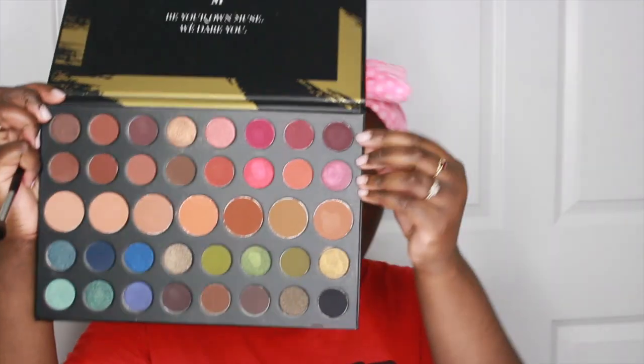Okay, let's use the Morphe M504 brush. We're going to go into this color right here. This is packing on the color very well. It's kind of pointed, but it's a fluffy one as well. It's very dense, so I'm liking that. I feel like this is packing on the color, but it's not blending it out. Let's go in with the Morphe M510 brush and try to blend that out.